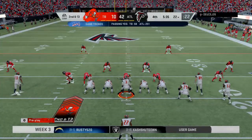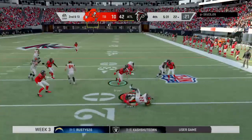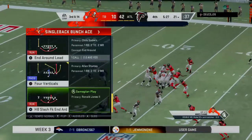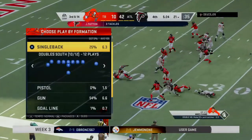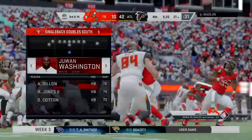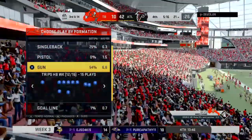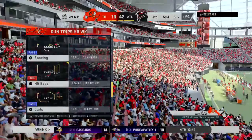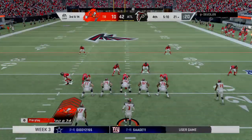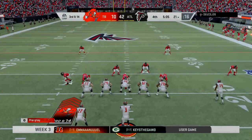So now they have to contend with 2nd and 13 after the first down run goes backwards. Here's Jones. And he'll wind up losing yardage here back at the 21-yard line. That'll be a loss of a yard, and it leads to a third down. An interesting and intriguing decision there defensively because they kept extra DBs on the field despite seeing the multiple tight end look that came out for the offense. I thought they were going to switch out of it. I didn't know if they felt they didn't have time or what the case was. Well, in any event, the extra speed allowed for great penetration as they stuffed that one behind the line of scrimmage.